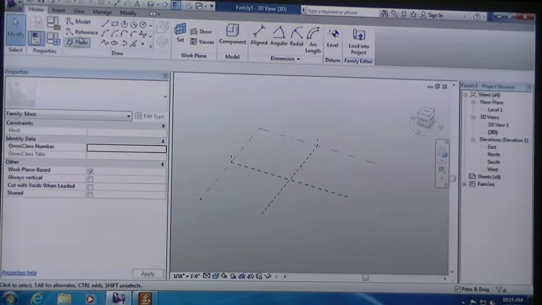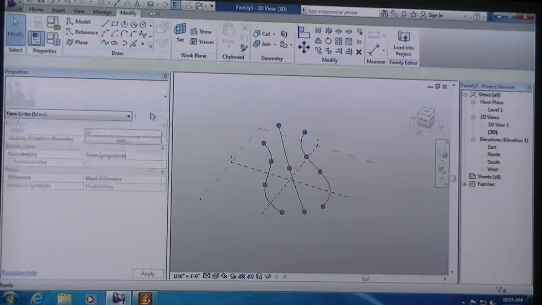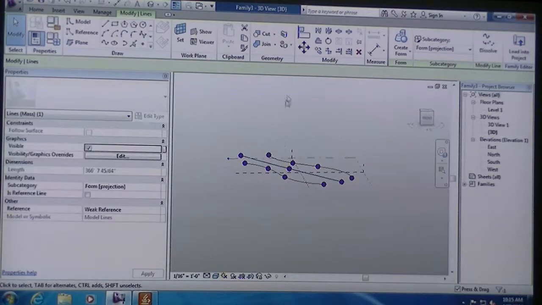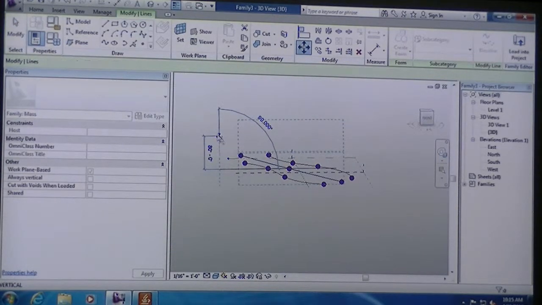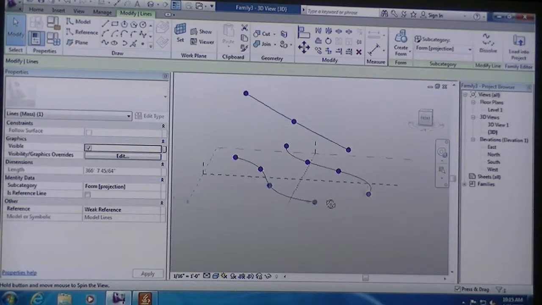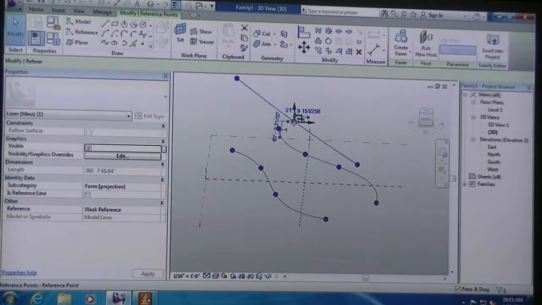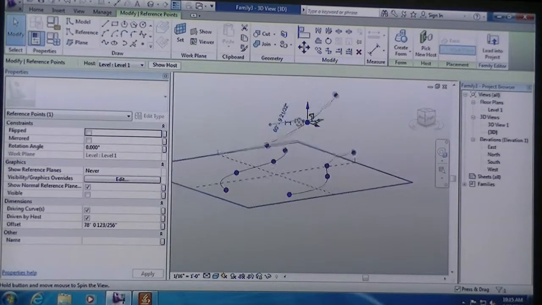I'm going to create 3 splines. I don't really care what their shape is. I'm going to create one on the left, one on the right, and maybe one somewhere in the middle. The one that's in the middle, I'm going to move up so that I have something that looks like this. You can always take any of these points. You can adjust the shape a little bit more.